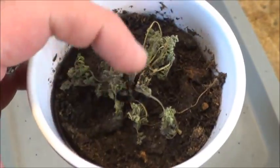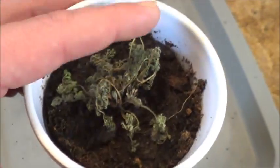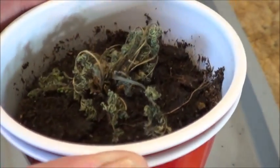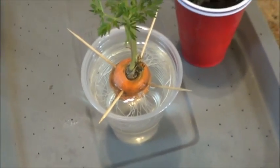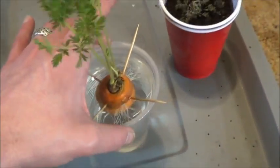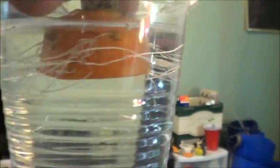Let's look at the carrots. This carrot top got shoved into the soil, and it looked pretty good on the first update — there was lots of green growth coming from it — but then it just started to die. I watered it a few times, nothing really happened. So what I'm going to do now is try some in just water. Here's what that project looks like. I've got some great greens growing on this. I've had to top up the water a few times, but looking at those roots, clearly this is doing all right.